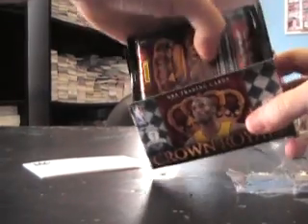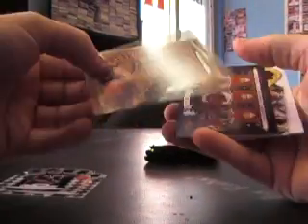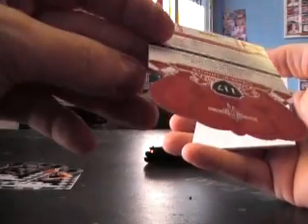0910 Crown Royale with cheese, 4 packs. I better keep the checklist — I was about to toss it, but you never know. Base, base, there's the base. Legends: John Stockton, a triple. Darren Collinson, Johnny Flynn, and Ty Lawson — not numbered. And Chase Budinger autograph, $6.99, and base. So no hot box on that one either.